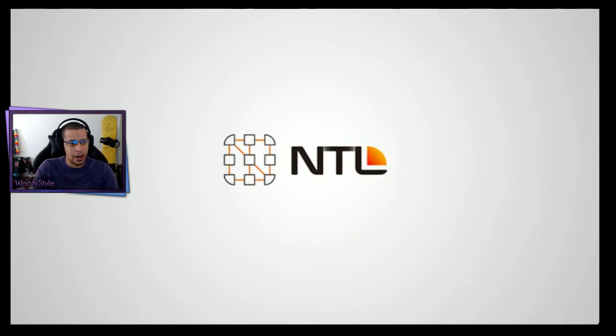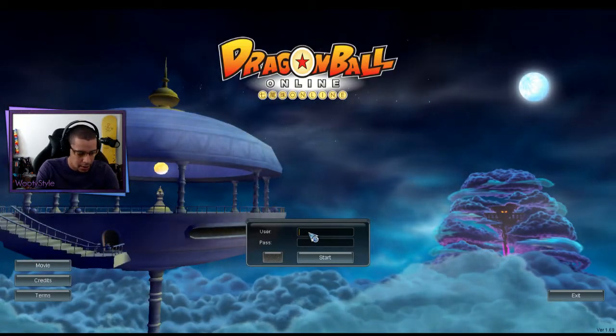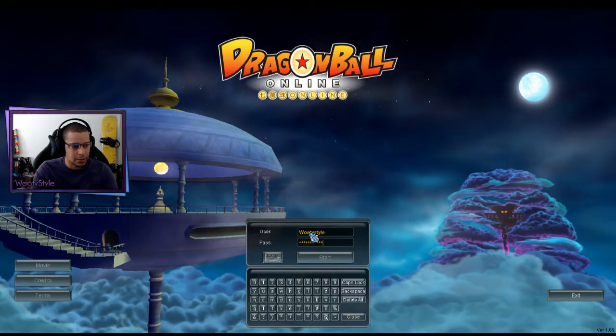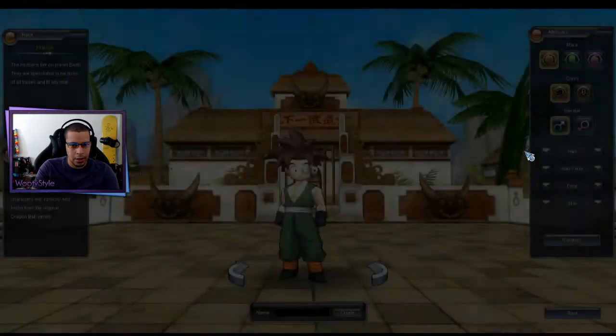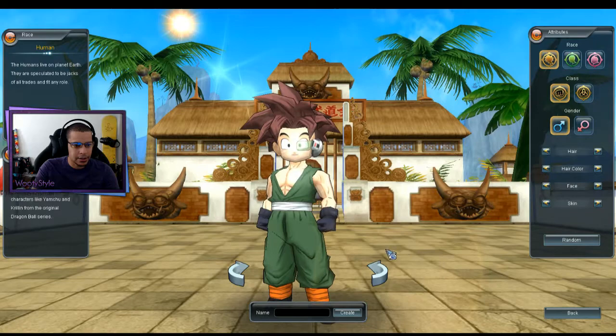So I'll make a new character for you guys because I've been playing this pretty religiously for the past few days, just to show you the customization possibilities that are ready for you. So that's my level 18 human. Let's just go to a new character. So yeah, let's zoom in like that.